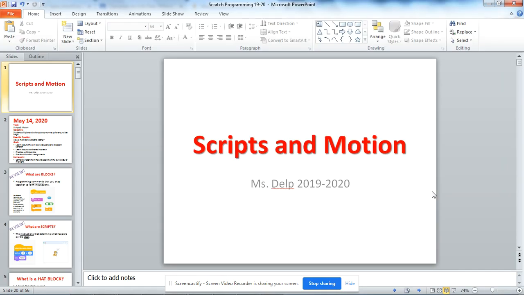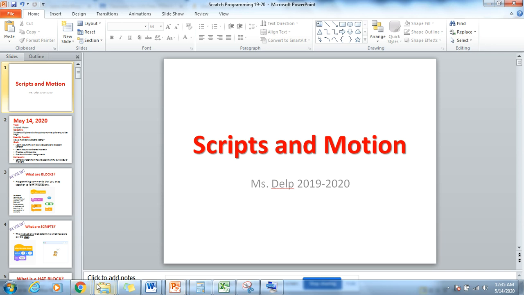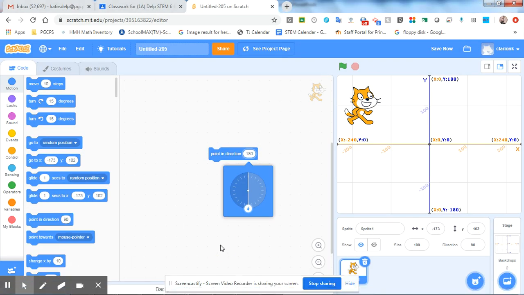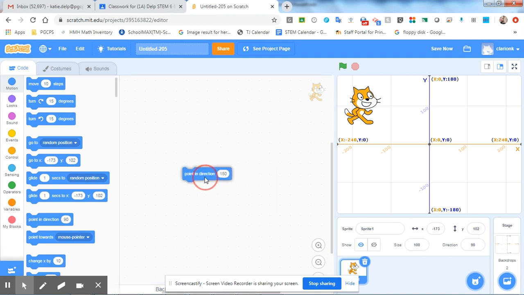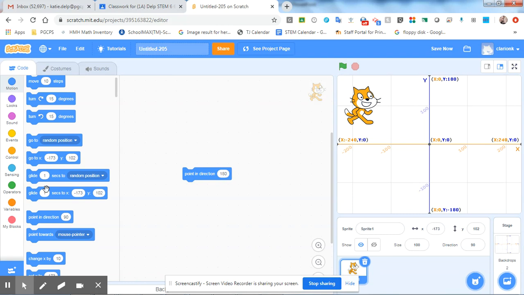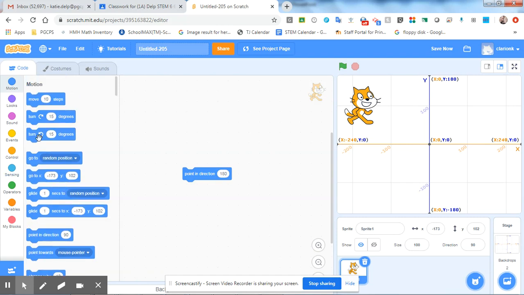There's a couple other blocks and tricks that I want to show you before you get started with your assignments this week, right? So I do want to point out this pointing in direction button, and we'll start at the top, I guess. So if we look at all of our motion blocks for your assignment, you're going to be using quite a bit of them. And I want to show you a little bit about what they do. So you can try experimenting on your own if you'd like to as well before you start the assignment.